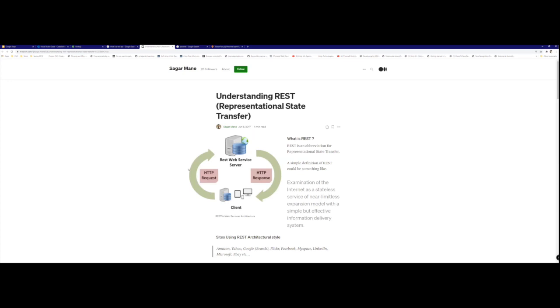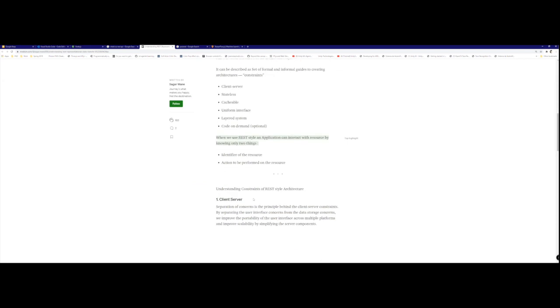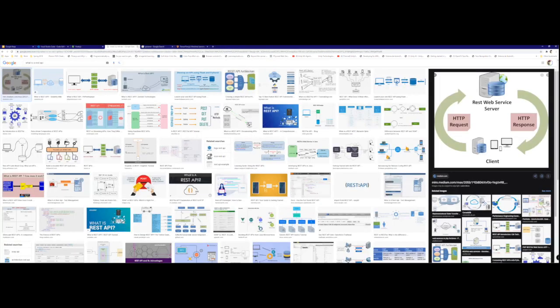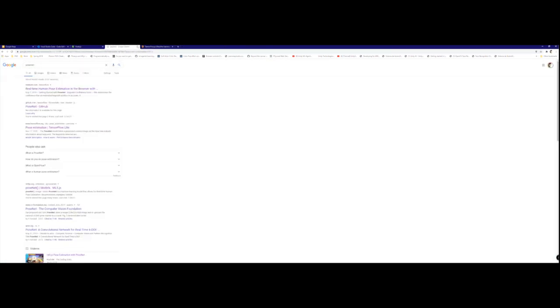You have an HTTP request from a client side, in this case Unity or Grasshopper, and then we will have a response that will send the data. I will put this resource in the chat. And again, trust me, this is super nice for whatever implementation you want to have.